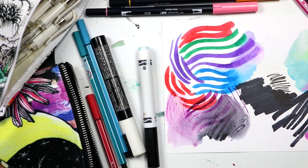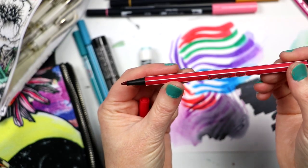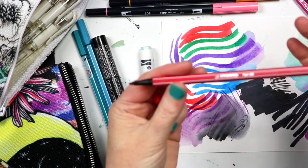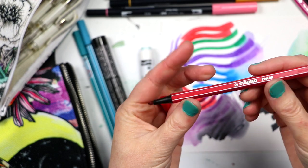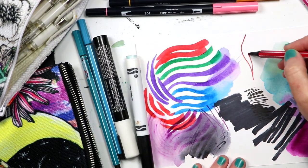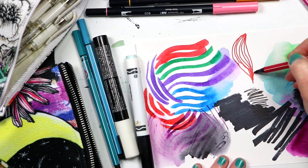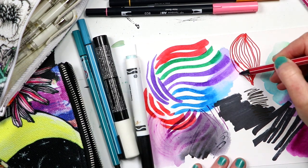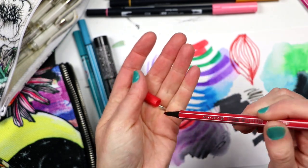I also really love these Stabilo marking pens. These are great for me personally because I do so much line work. And while I love working with black ink and black pens, these are fun if you enjoy drawing in different colors. I just love these. They're just a great pen. They last a long time. Great quality pen. So Stabilo, I believe they're just their marking pens, but these are another favorite of mine.